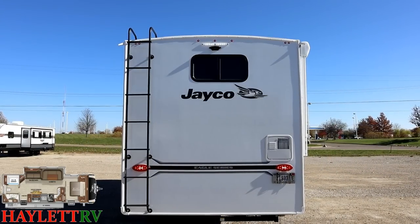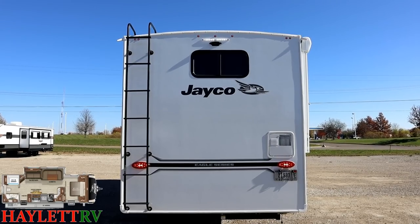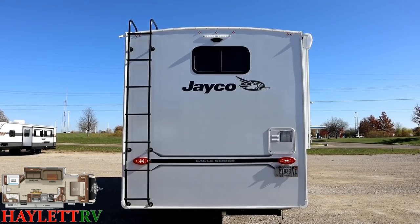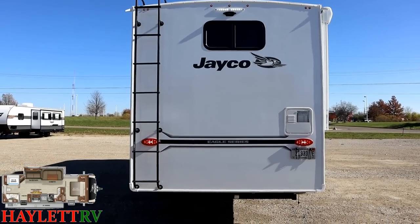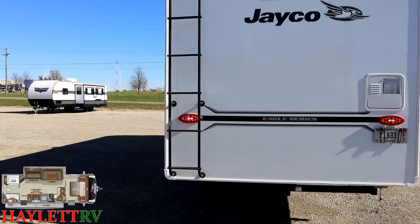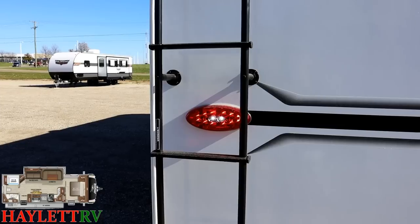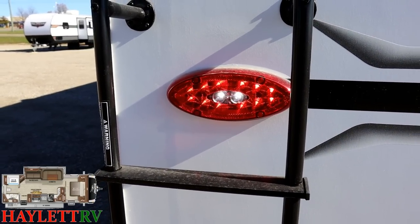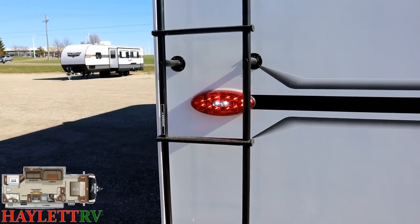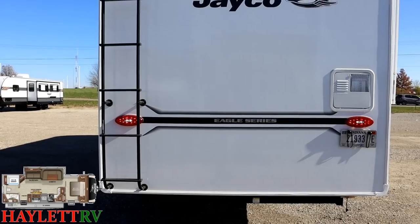Now it's normally a little tricky for me to show this, but the friendly neighborhood Jayco delivery driver worked with me here. He's sitting right there with the trailer in reverse and his foot on the brake. And if you look up top, you see that bright light bar. And then in both of the taillights, you see how it's lit up right here. Now I don't know how well this is really translating to camera, but I know that in real life, I am staring at the screen of my camera. I am not staring at that light because it is almost painfully bright. It's not as bad as obviously looking at a welder's arc, but it is pretty extreme.